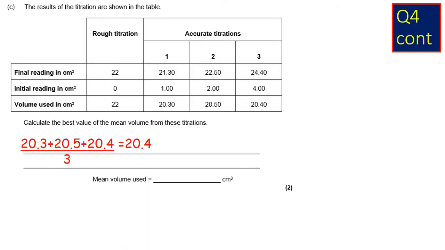So we have some results from the titration calculations. They've done a rough titration, that's your quick first draft to get approximately where you need to start slowing down. And then they've had 3 subsequent results. And those results are concordant with each other, they're within 0.1 of each other, so we can use all of them. There are no anomalies here, which is rare for a mean calculation. But as we said, this is a foundation paper question, so maybe they're being a bit nice. So calculate the mean value, so you're going to add up those 3 numbers, divide by 3, and you get 20.4.